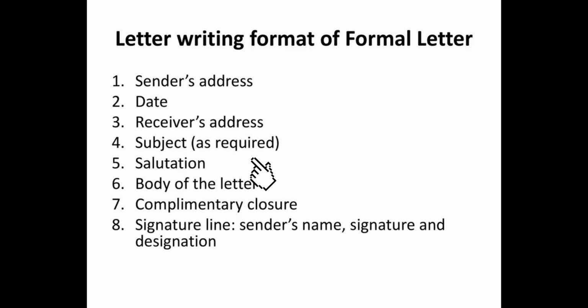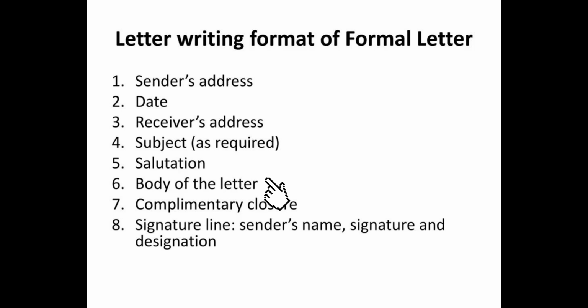Next is the salutation. This is a customary greeting to the recipient of the letter. If the name of the recipient is known, the salutation starts with "Dear," followed by Mr., Mrs., or Miss, as the case may be. If the name of the person is unknown, you can use "Dear Madam" or "Dear Sir." However, there are occasions where you do not know the gender of the person. In such a situation, you can say "Dear Sir/Madam."